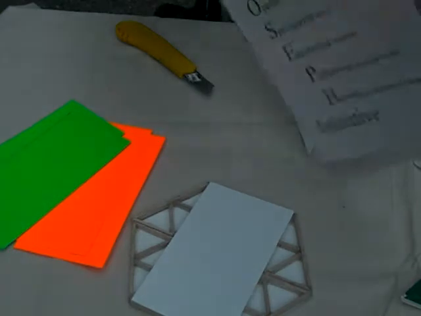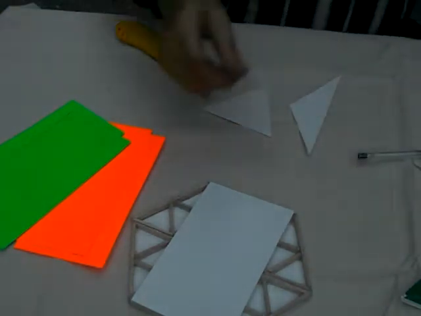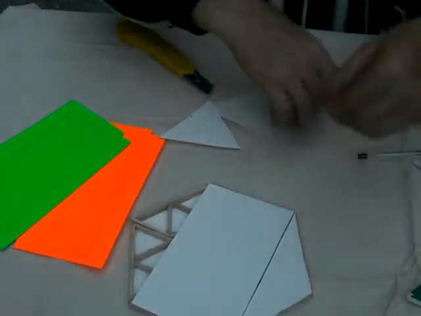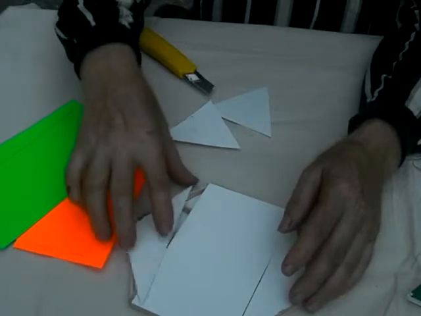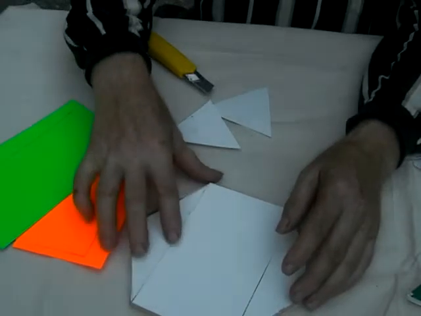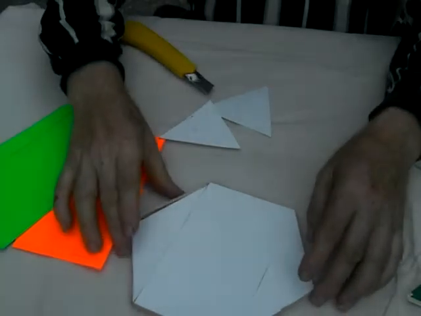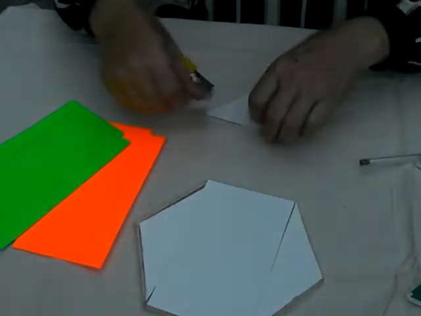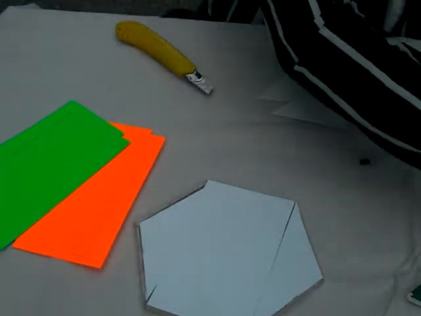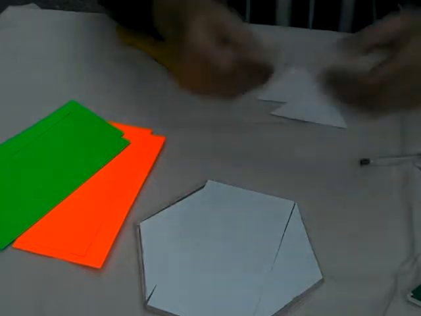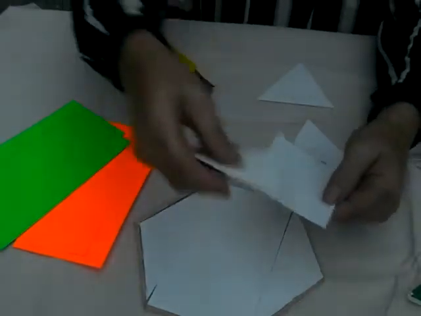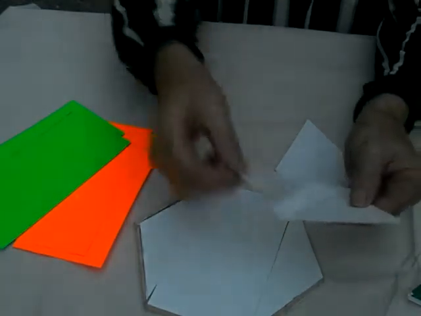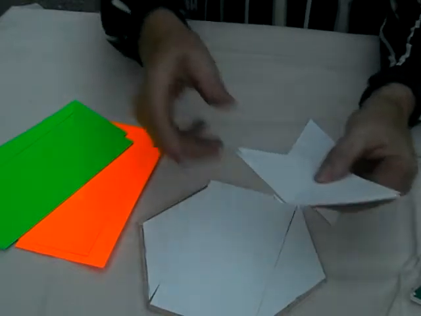These side pieces go in here like this, and like that. You do the same for both sides. So these triangle pieces that are left over will go to make up your framing for your double triangles. So there's very little waste.